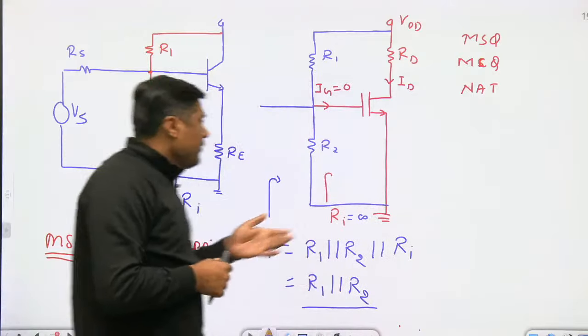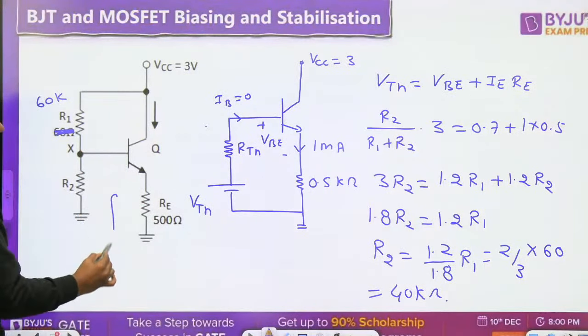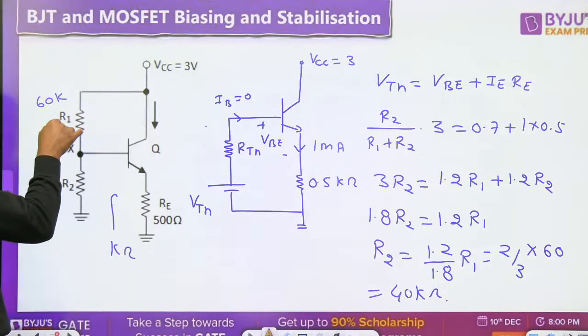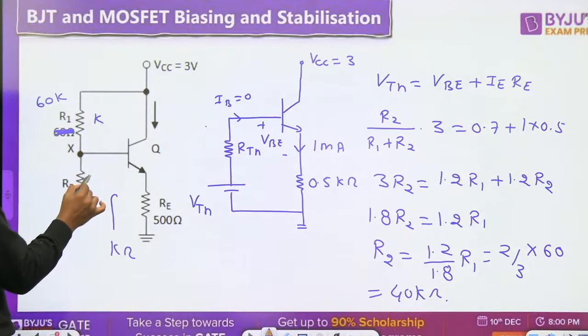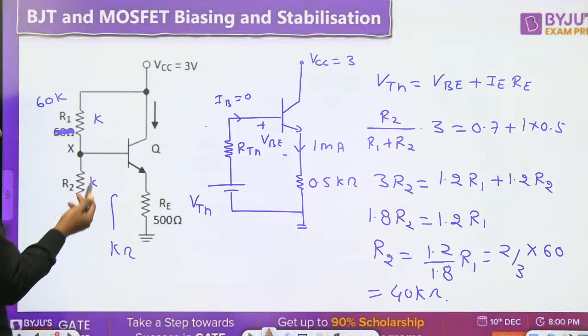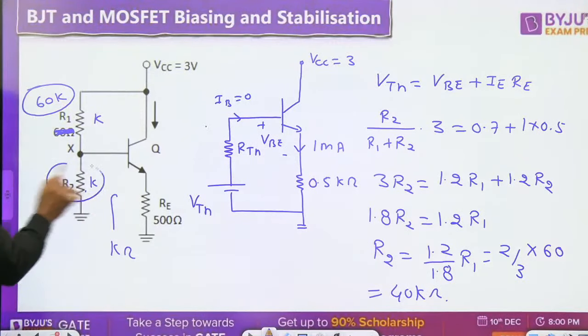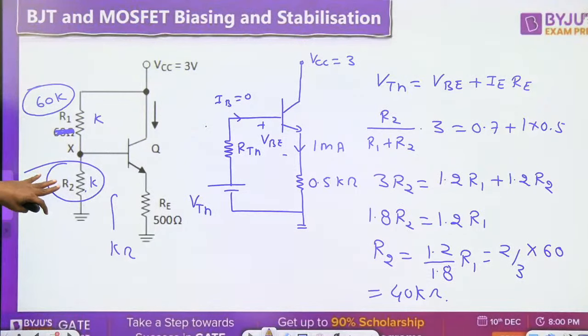So now my dear friends, in case of BJT, the input resistance up to this point is in kilo ohm. And that's why we are connecting kilo ohm resistors, so that it will not affect this resistor. We want to reduce the effect of this. So kilo ohm. We are not connecting in ohm. Always remember, we are not connecting in ohm here. If suppose we are connecting the potential divider in ohm, then what will happen? This will reduce the input resistance.